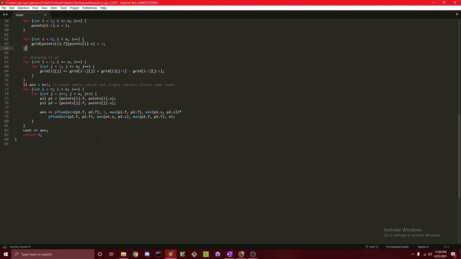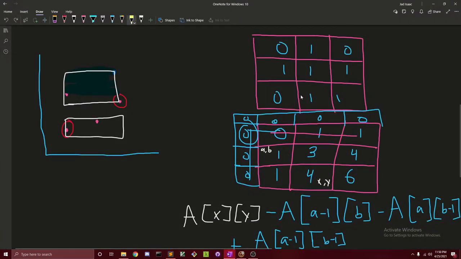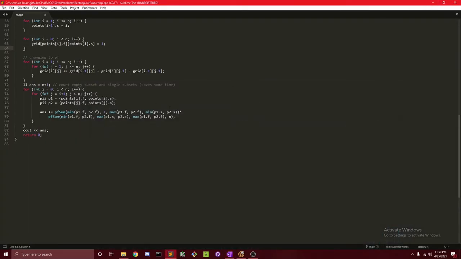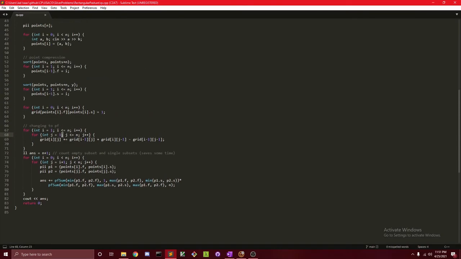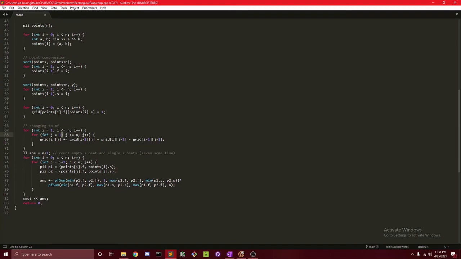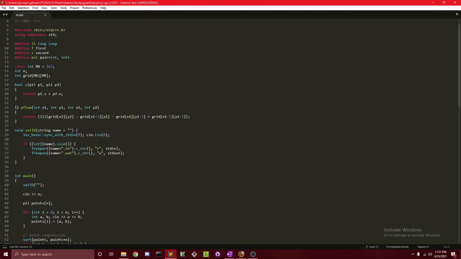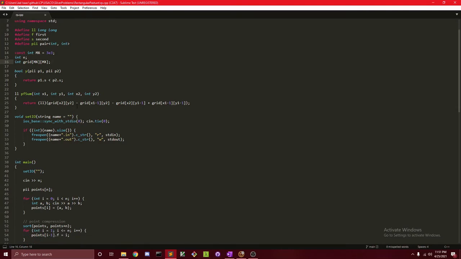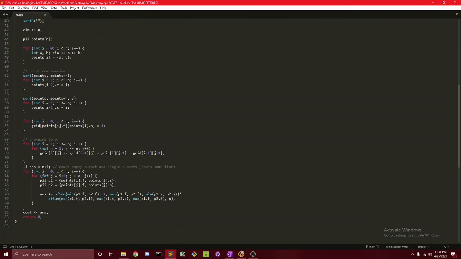So we do the thing I was talking about right here. This is where we add the one to the left, the one above it, the current one, and then minus the top left right here. The reason I started at 1 is because, let's see, where's my grid? Did I define it up here? Yeah, the max is like 2500. I just made it 3 just to be safe. 2.5 wouldn't make that much of a difference, so I rounded it up.